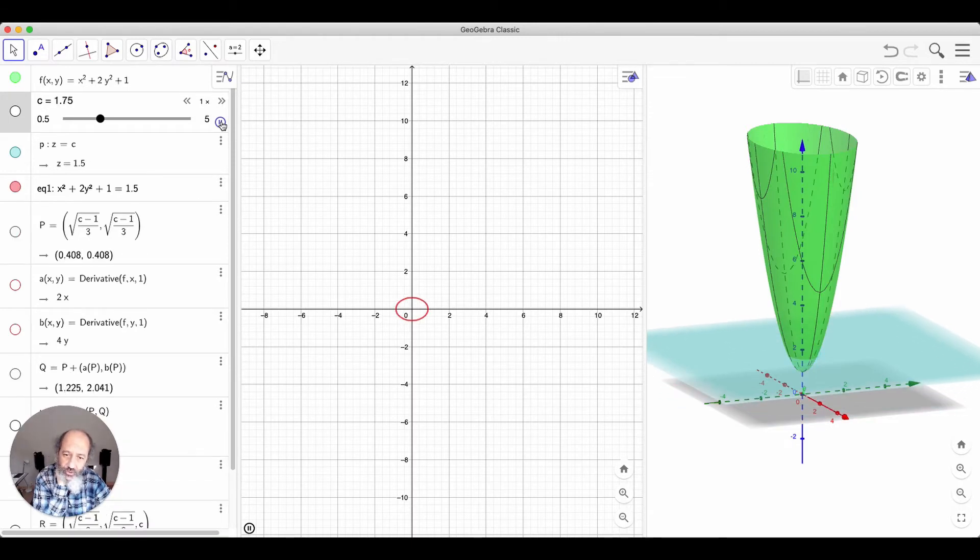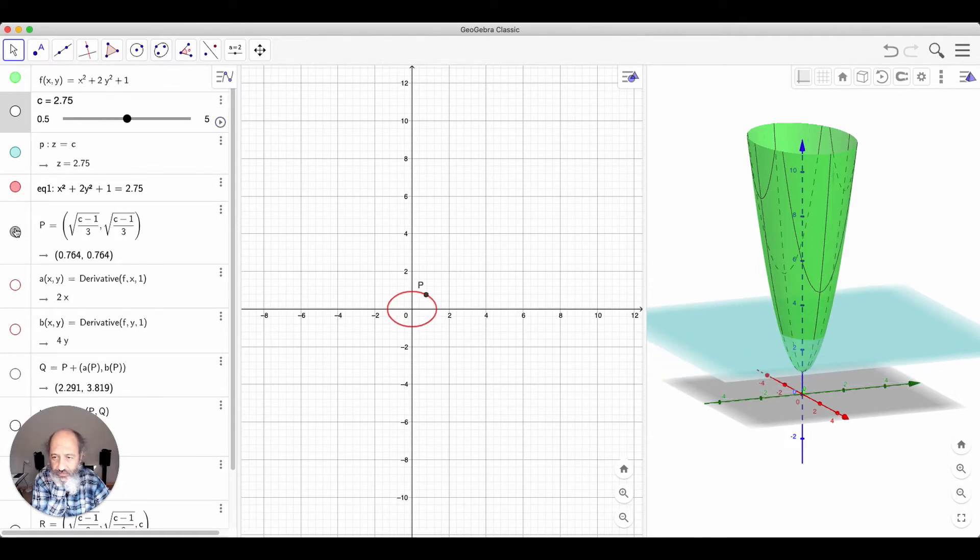As you can see, there is a minimum of how the ellipses are growing. And we'll take a point in the minimum here on the left and have computed this point. You see the curves are growing, the values of f are growing when the curves grow.